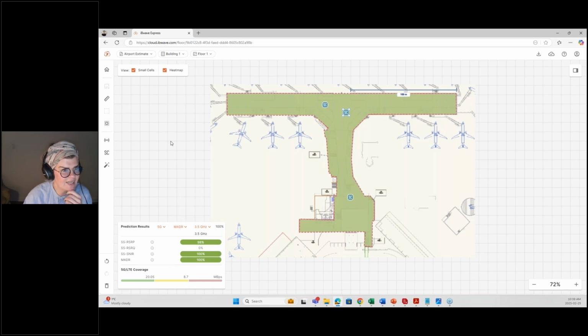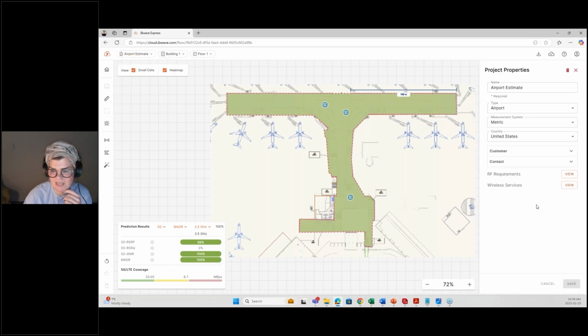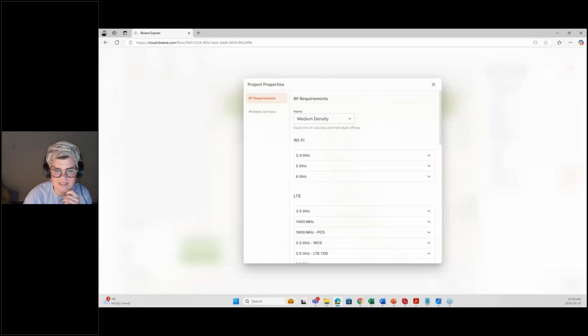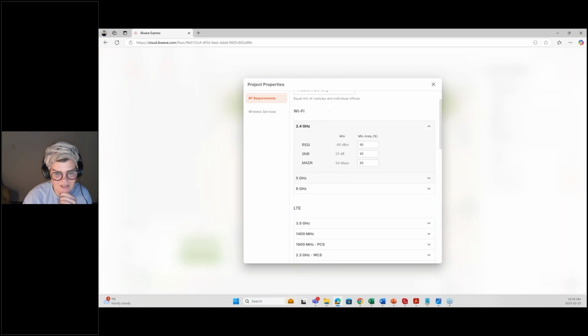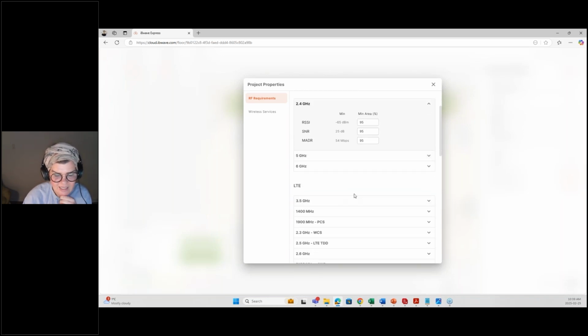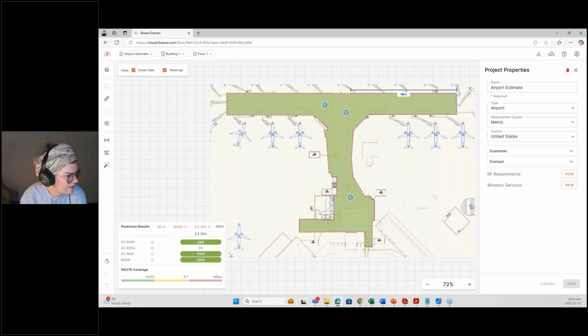In terms of the KPIs, the way it works right now is that we have default KPIs that you can view here in your RF requirements. What you can set right now is the percentage. Right now we use technology best practices; for each technology, we have the KPI set. On our roadmap, we'll be allowing you to adjust that. We've heard that feedback. So you will be able to adjust these KPIs and the percentage of the coverage area that you want to hit with those KPIs. Okay, hopefully that answers your question.